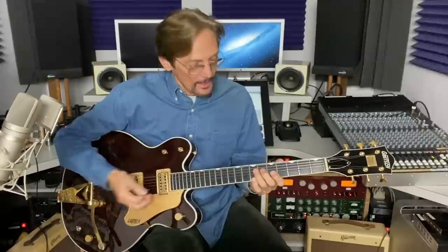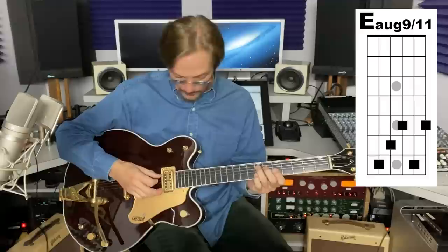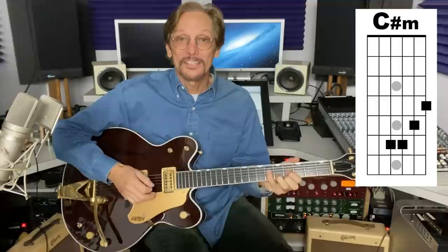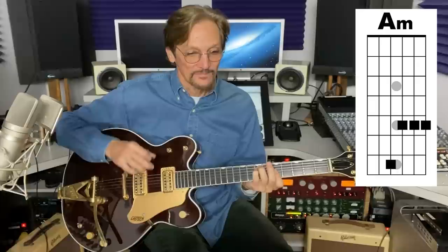George Harrison is playing his Gretsch Country Gentleman on All I've Got to Do. It sounds to me like he's playing through an AC-15, so I'm going through my Vox Berklee Super Reverb. There's an overdub where George plays a chord at the beginning — it's a variation of an augmented chord that the Beatles used a lot. We'll call it an E augmented 9 add 11. For a verse, it sounds like George is playing just the top four strings: C sharp minor, the Beatle E chord, an F sharp minor, and an A minor.